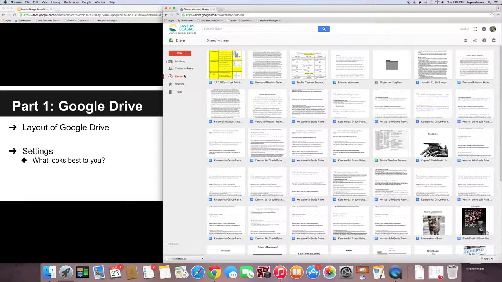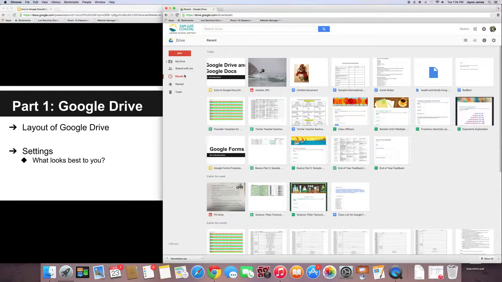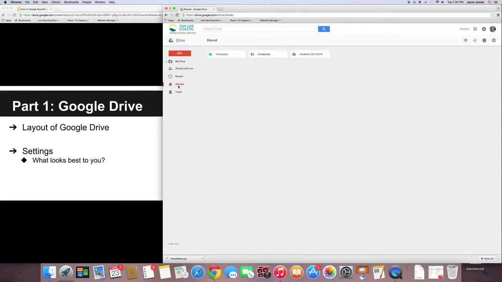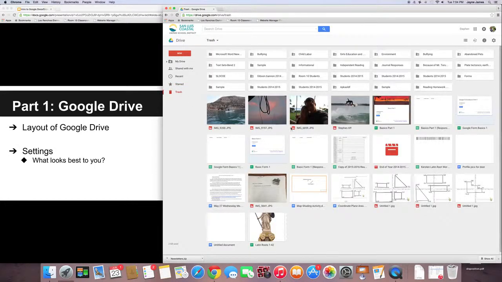Alright, the Most Recent button. These are the most recent documents that I have personally worked on. So that's another really easy way to find it. The Starred. You would use stars or starring for important folders or documents that you want to access later. And then the Trash. Pretty straightforward. You can restore a photo by right-clicking on it, or you can also delete that photo, click Delete Forever, and both of those would work. Alright, so I'm going to go back to my drive.